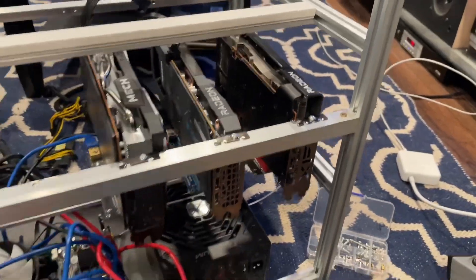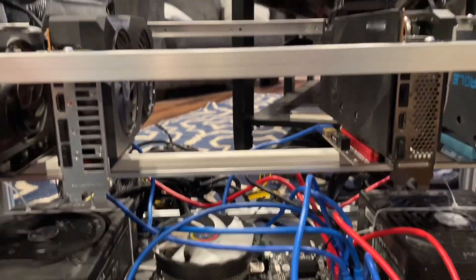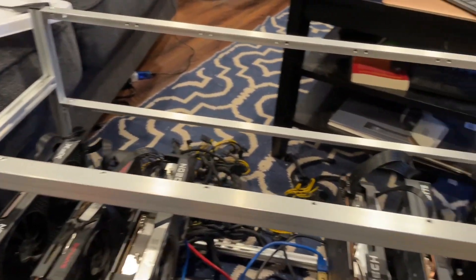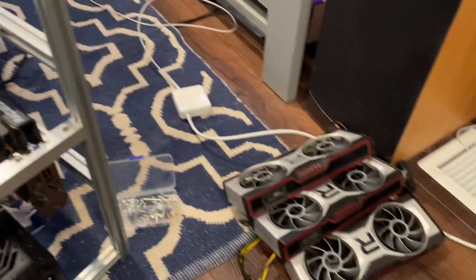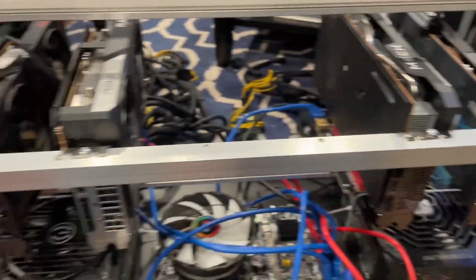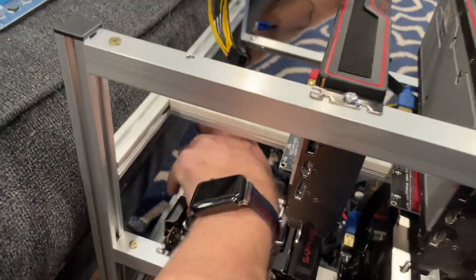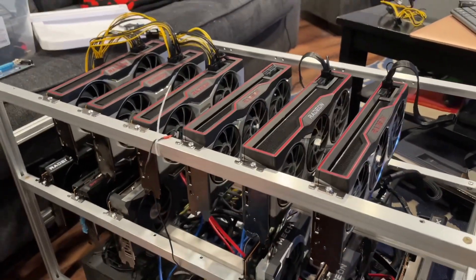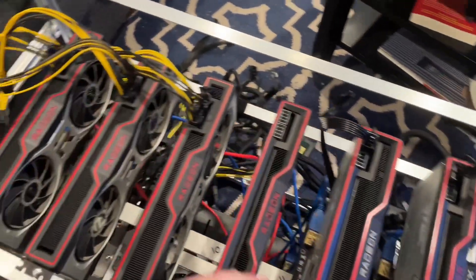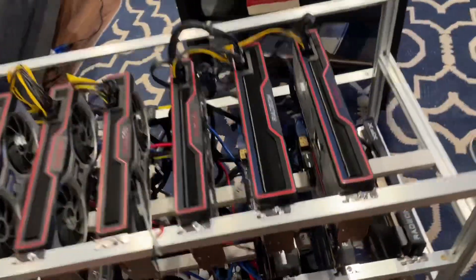Unfortunately there's no great way to put power supplies in these frames, so I use zip ties — seems to work. I'm going to end up going with all the AIB cards on the bottom. Since this rig is so huge I'm going to split them in the middle — I don't need eight slots on each level, only six. I did end up having to put the reference cards in the center on the top row just because the PCIe cables wouldn't reach. A little bit on the strange side, but everything ended up fitting really well. With the six references in the middle slots everything worked just fine — I love those reference cards.